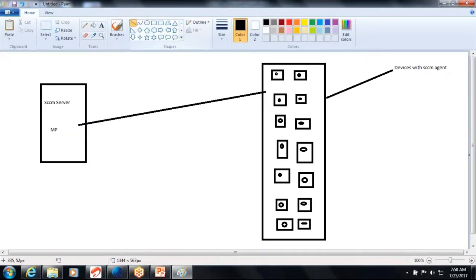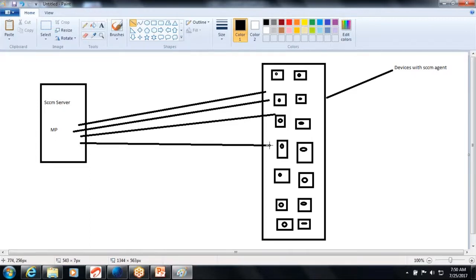All these devices get connected to this management point, all of them. So the SCCM management point is the communication bridge between the site server and the client computer.